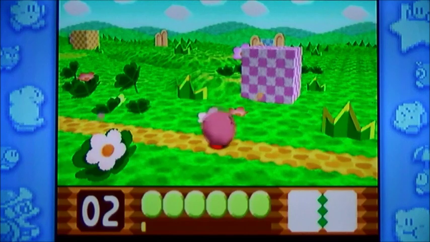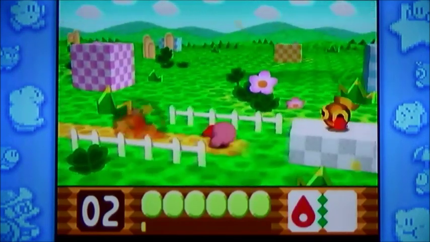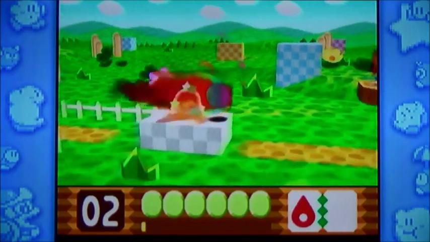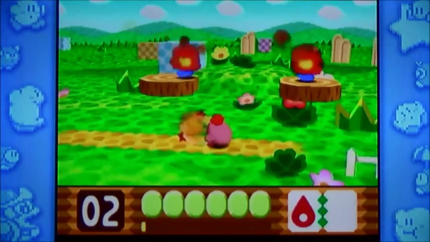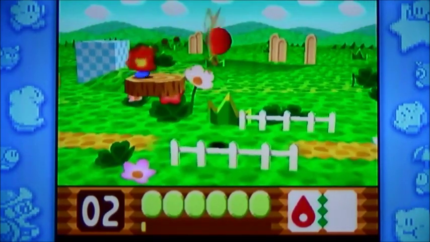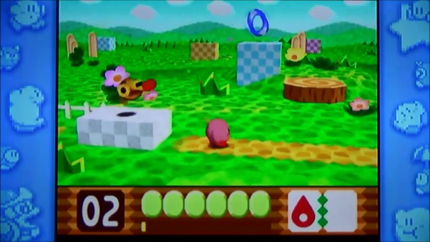So let me see if I can do this. The first ability in Kirby's Adventure was Beam. The first ability in Kirby's Dream Land 2 was Parasol. The first ability in Kirby Superstar was Beam. The first ability in Kirby's Dream Land 3 was Cutter, and in this game it's Fire. Whew.